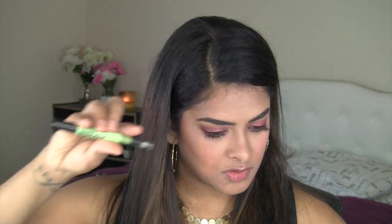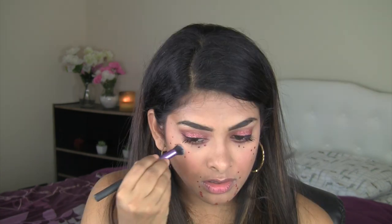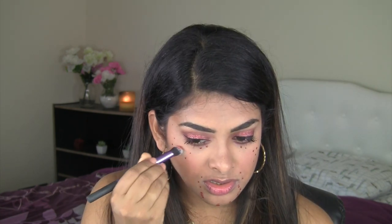Color correcting! Let's do this. I have my green and my red. It's so difficult to see where my red spots are because of the blush — I see something red here but that could be from my blush. Oh my god, this is going to be such a big disaster.